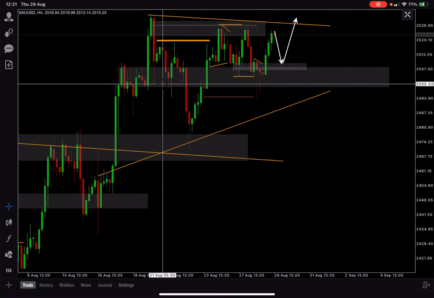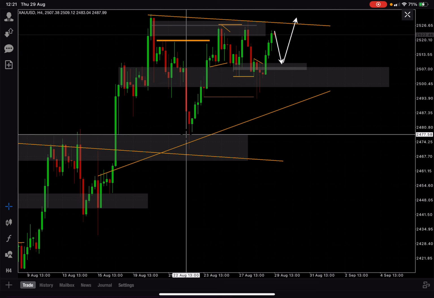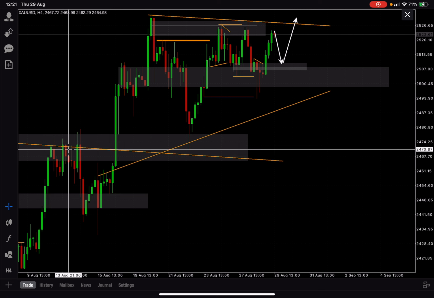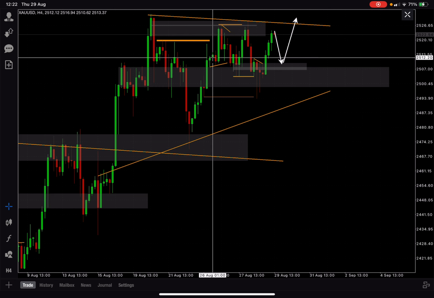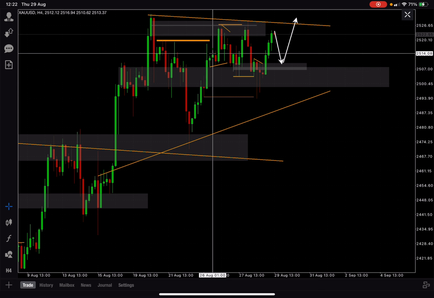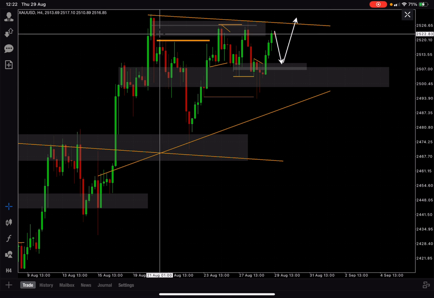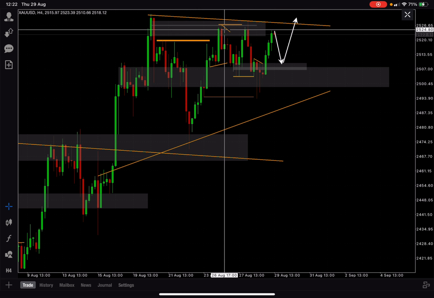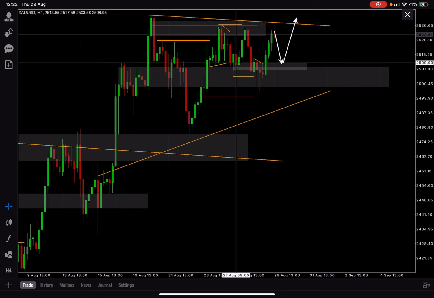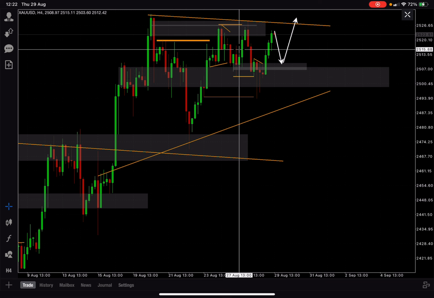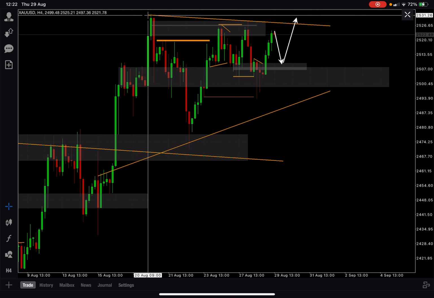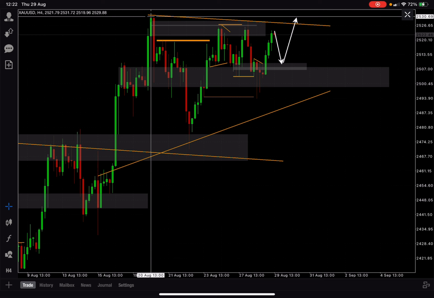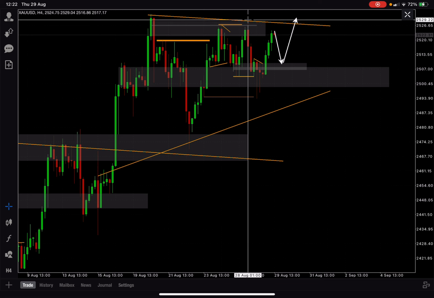Then you got a downwards move, played around with the manipulation area a bit, dropped through, took liquidity here, retested bullish support. Nice impulse move from there. So that's showing bullish strength. Price comes up, plays around with this manipulation area again, takes liquidity from here, stays within this consolidation structure, and gives you a downwards move once again. Retest that manipulation area, come back up again. It takes internal liquidity here, and leaves this major liquidity here, because everyone knows all-time high, that would be the main target. So now you have main target here and then a secondary target here.